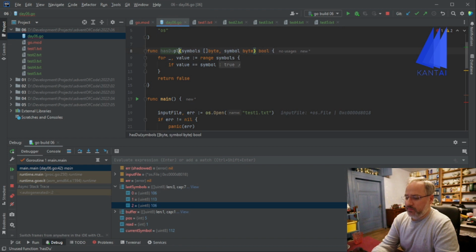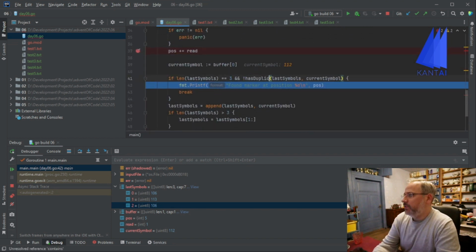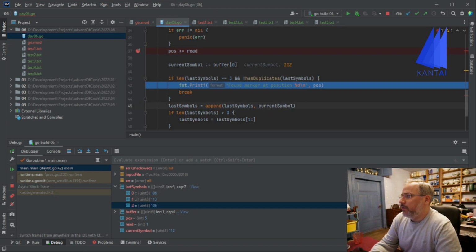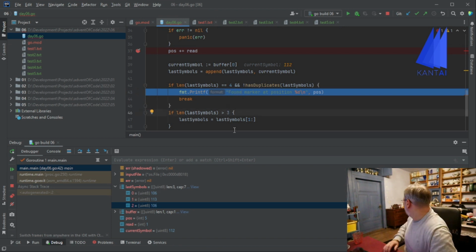Change this to has duplicates, and then we do this differently. We append it before so that it's of length 4. And when it doesn't have duplicates, then we should print we have found our marker. And then we basically strip it down.